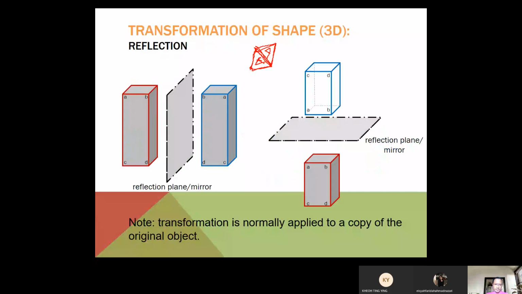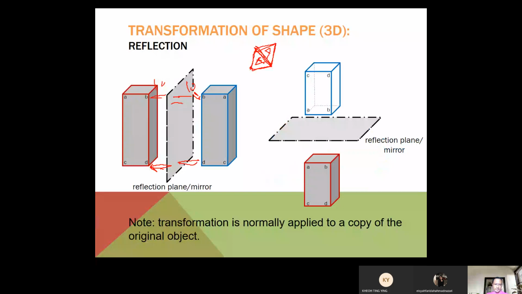And then mirror. Mirror also needs a dimension. Let's say how far the mirror should be from the original object. And then when you mirror to this side, you are going to add another similar dimension. So this is 10 cm, and this is also 10 cm if you mirror. Similar to this and this.